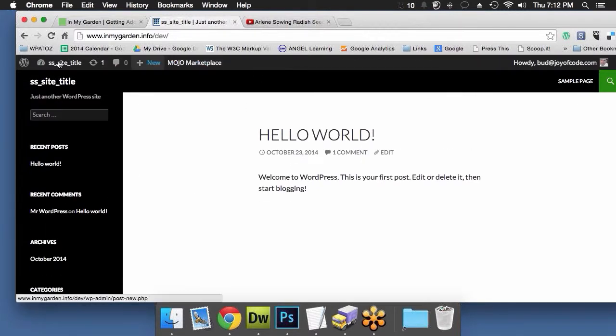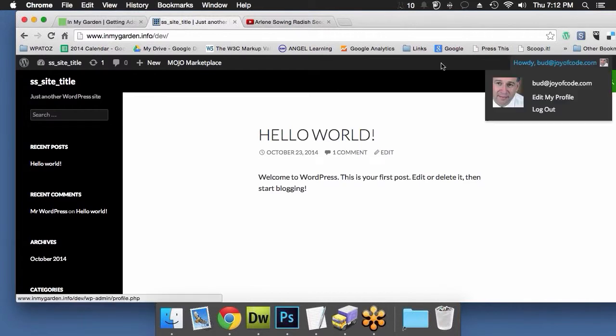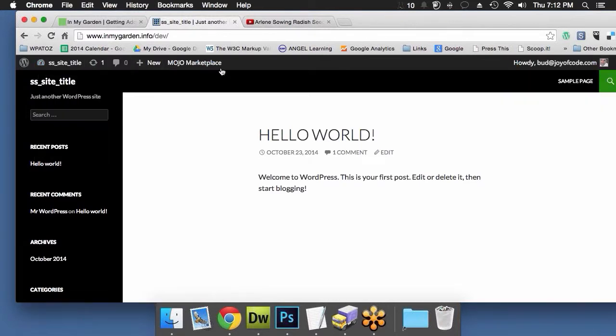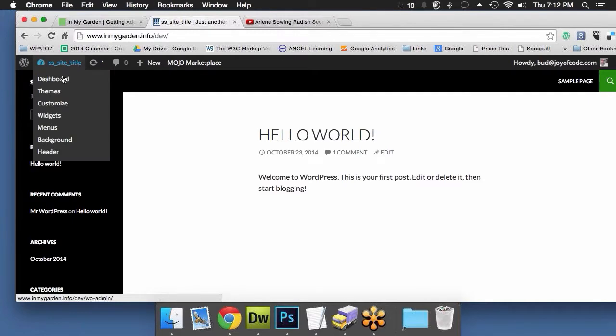The only difference now is I've got this admin bar at the top. In other words, if I don't have this admin bar like before, that means I or anybody else could not have access to the admin. Obviously, you don't want anybody to have access to the admin unless they're authorized. So we're going to go back to the dashboard where we were.